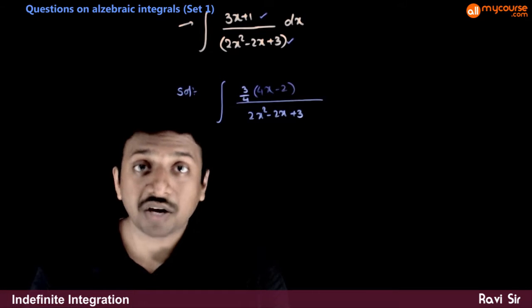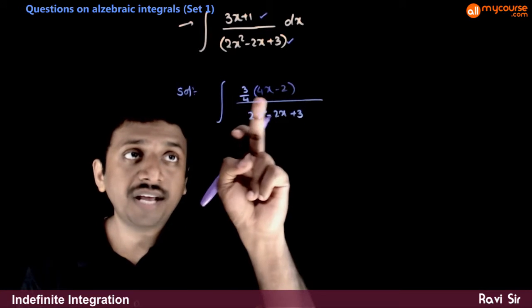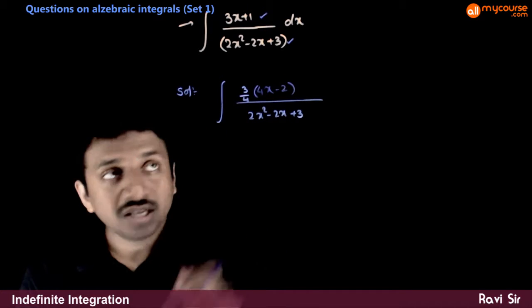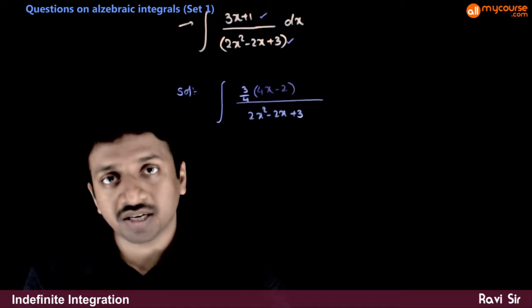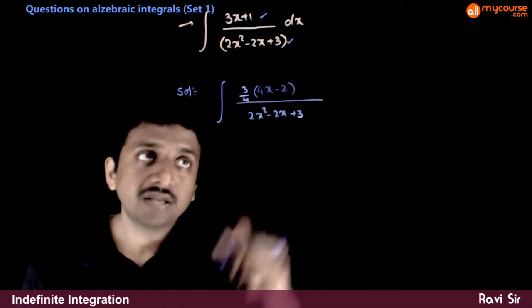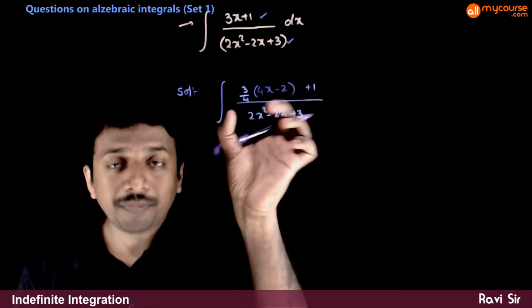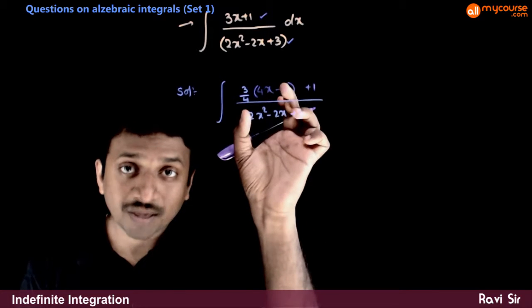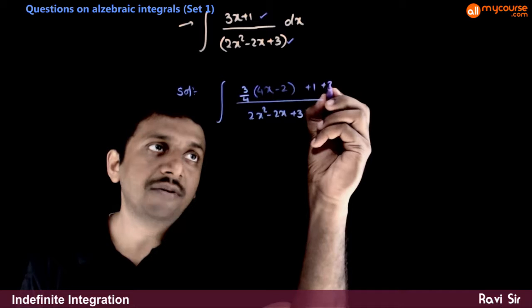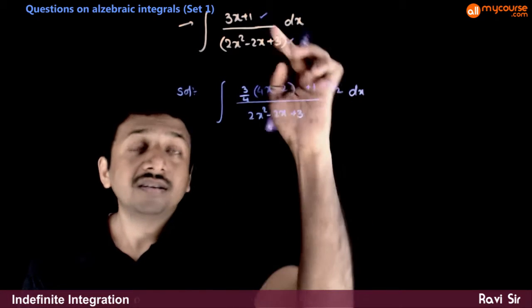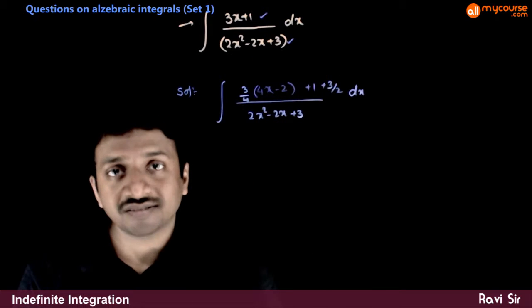Next, let us adjust the constant term. If you take, you have −3 into 2 by 2, so you have a −3 by 2 as constant here. But you need a 1. So what you write is you have a 1. You have subtracted −3 by 2, or you have subtracted 3 by 2, so you also have to add a 3 by 2. So effectively, the given expression is exactly the same as this.